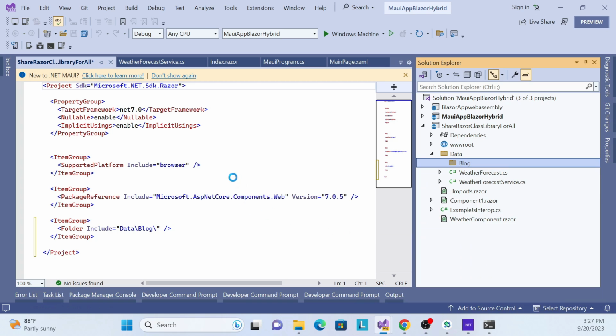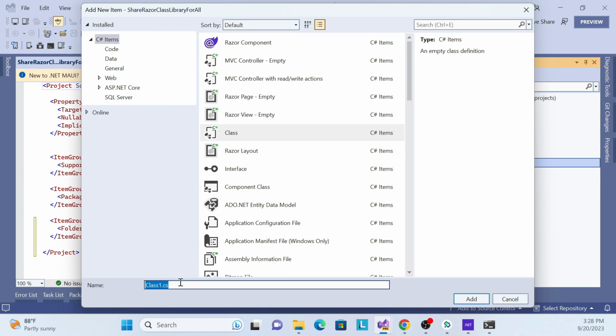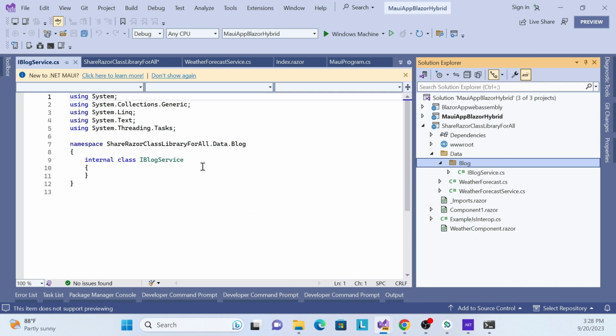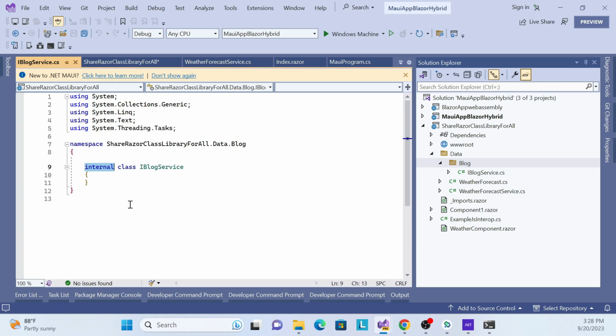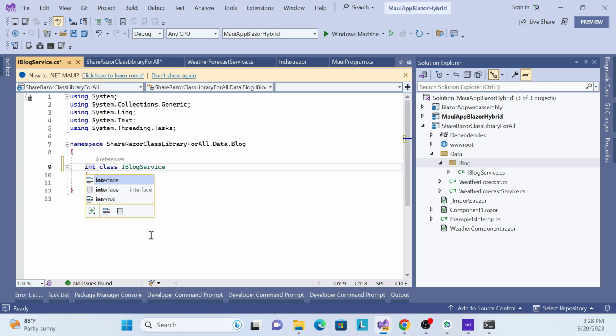Let me first create an interface so that we can achieve insert, update, delete, everything. Let me create IBlogService and make it an interface. Public interface, sorry.